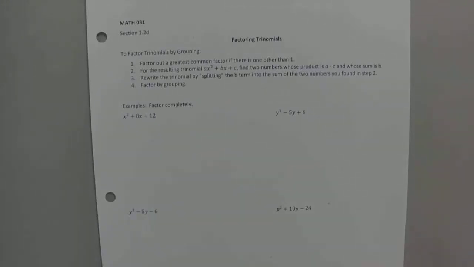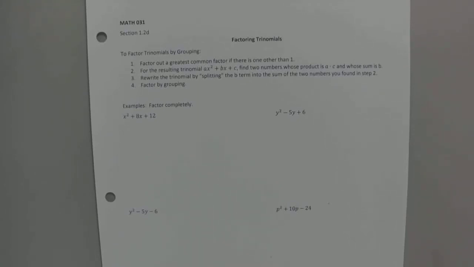How you do it, I'll read it here, but I think doing it makes more sense than reading it. So it says, first factor out a greatest common factor if there's something other than 1. That's always the number 1 rule in factoring. You know, the number 1 rule of Fight Club, you don't talk about Fight Club. The number 1 rule of factoring, you pull out that GCF, okay? Number 2, for what remains, we're going to take the A, which is the coefficient of the x squared term, times the C, which is the constant in back, and multiply those. Once we get that product, we're going to figure out the 2 numbers that sum to B, okay?